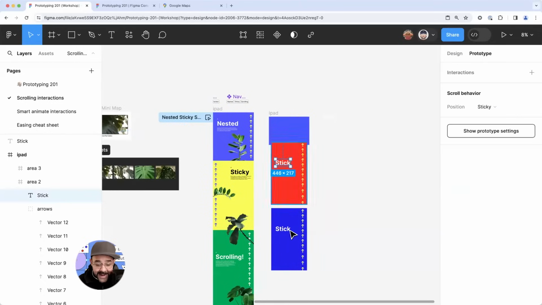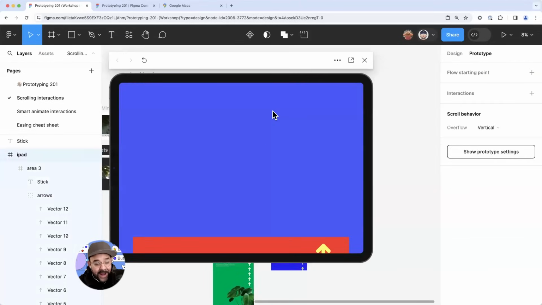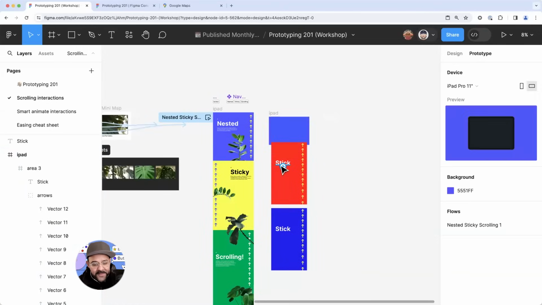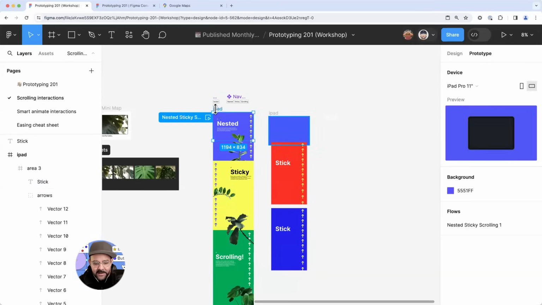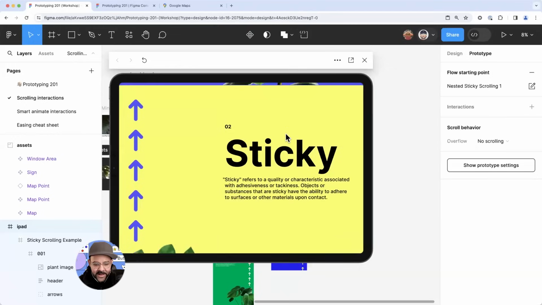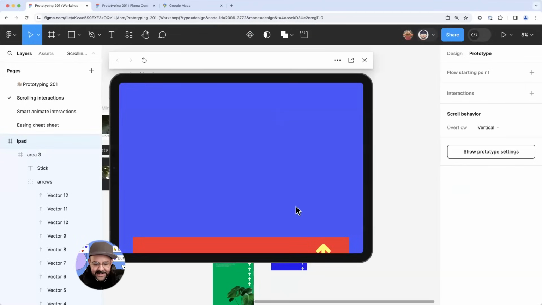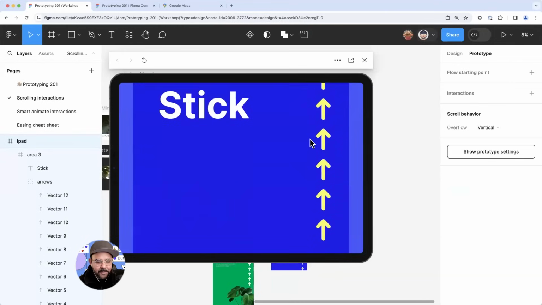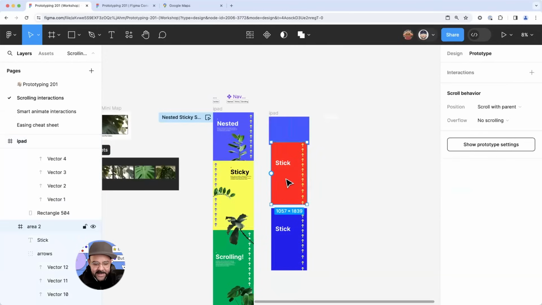So yeah, if that option weren't applied, if I was to select those and just say scroll with parents, the way that it would behave as we scroll, it just moves right on through. But we want that option to stay for a little bit. And so we go here and we choose sticky, right? So it's like an advanced interaction. Just how we can have this content scroll and move up, we can select this option and it stays for a little bit and then moves along with other content. So it's looking at its parent frame, and that parent frame is unable to scroll.